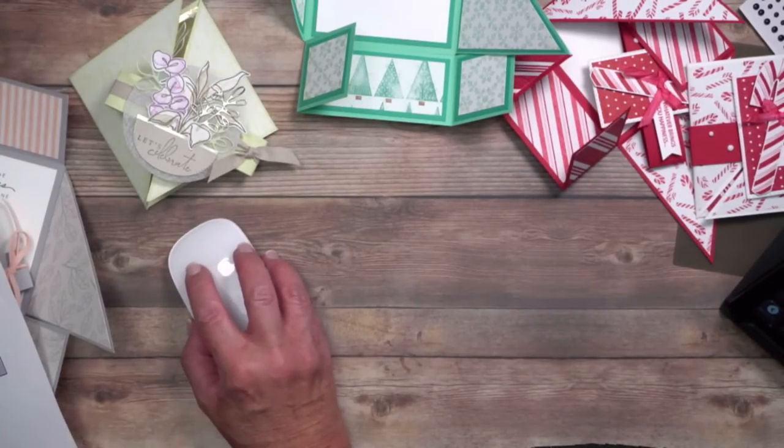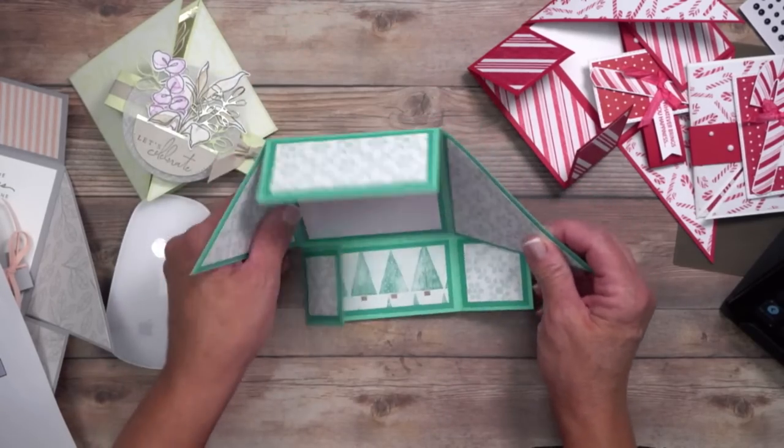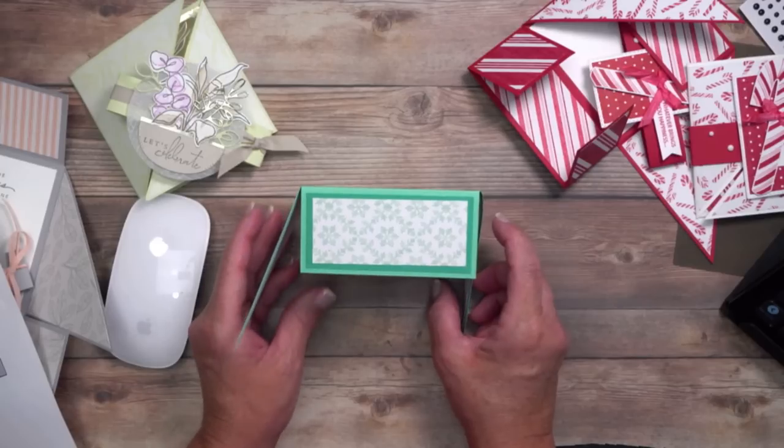All right. Now I know I said I wasn't going to answer one more question, but I thought that this one was really critical. And this is from Lori. She wanted to know how tonight's card was going to stand up. And you know what? That's an excellent question. Now I know a lot of you are really big into cards for display. So I probably would display it like this.